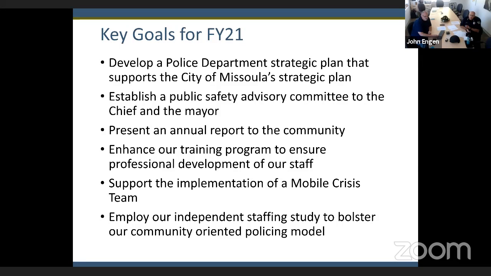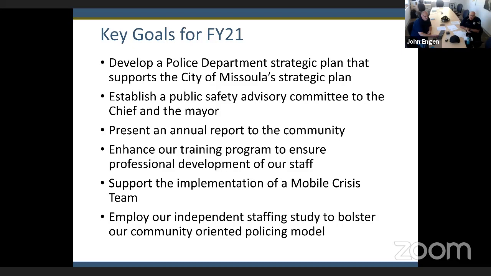And we are also looking at and proposing a new zone system for our calls for service that provide equal distribution of calls across the city so we can better deploy our officers into those zones. And what does that do? That allows us to take that 50% of their time in that proactive mode.